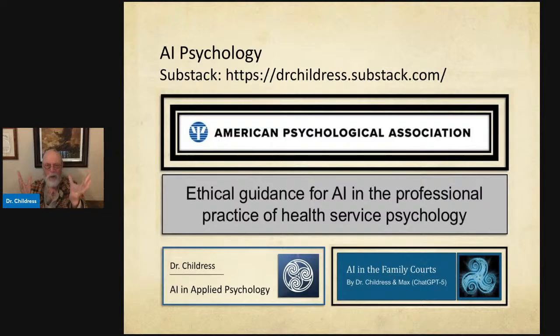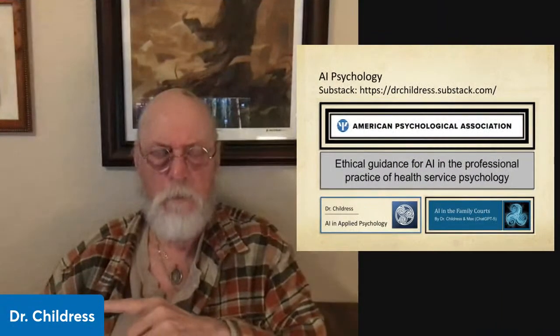You can do AI in the family courts. However, it's broader than that. I'm going to be talking about AI generally as well. The most recent essay I have up there is how I meet all of those standards. I just go through the standards of the APA Ethics Code and I respond to them, each one. And I meet the standards, plus there's other essays up there about AI in the family courts that people can read. And my professional background is up there.